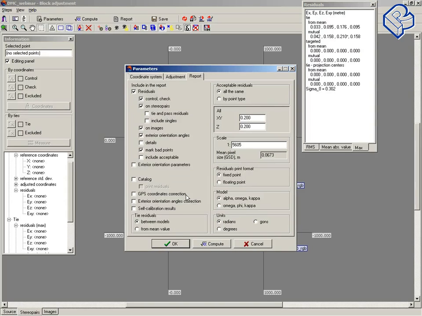And let's look at the parameters window again, and on the report tab at first we can set all parameters for report, and we can set threshold for X, Y, and Z residuals. And now, okay, I would like to see some bad points in our adjustment, so I increase this value here, for example 0.1.